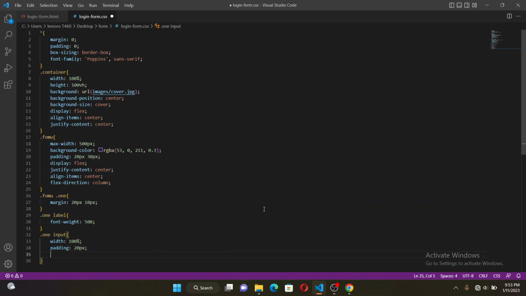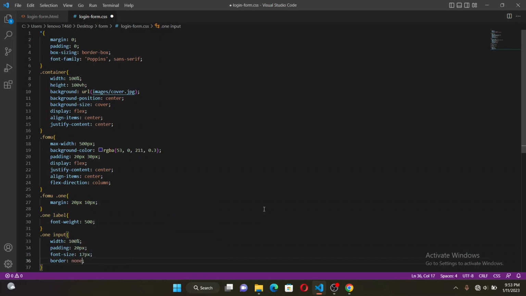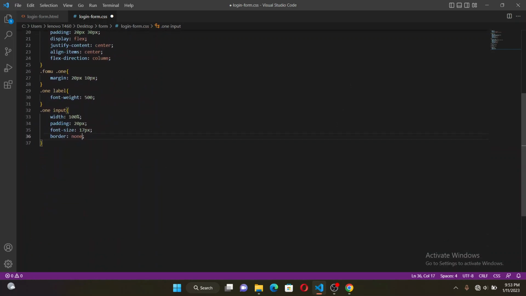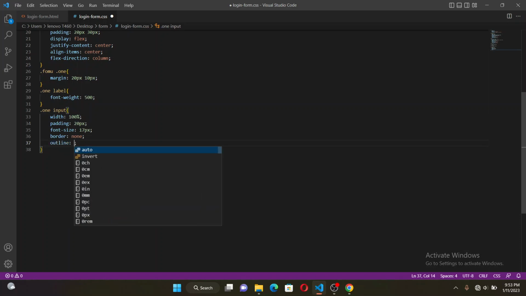I'm going to increase the font size to 17 pixels. I'm going to set the border to none. Also, our outline for this input will be none.